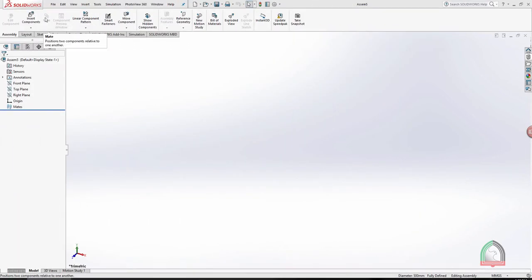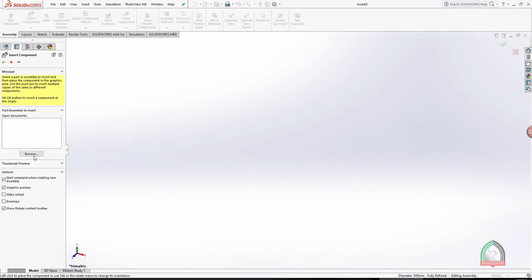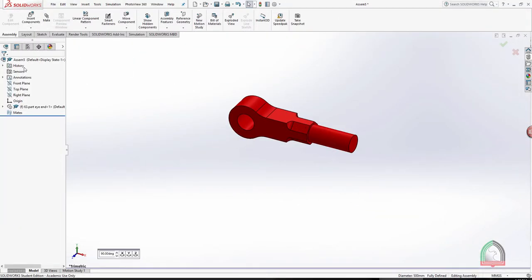The next command is the main command of assembly. This is the most important one among the SOLIDWORKS assembly commands, as we are using this one for positioning two different components relative to one another by maintaining all degrees of freedom. Here you can see that it's grayed out, it is not active. In order to activate this one, drag one component to the graphics area. Okay, now it is active.